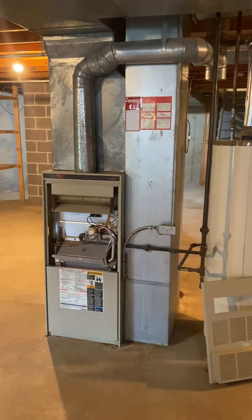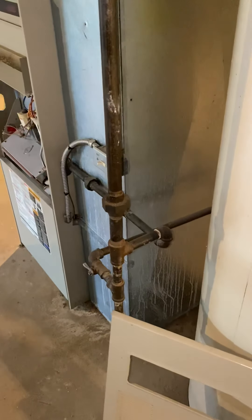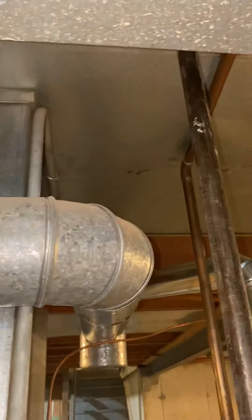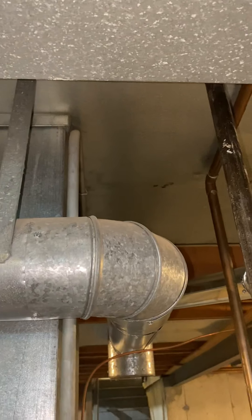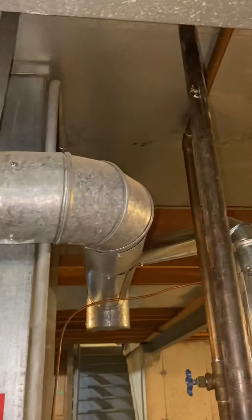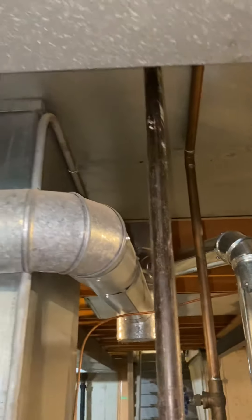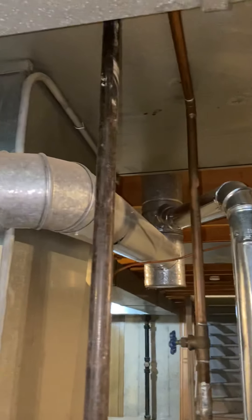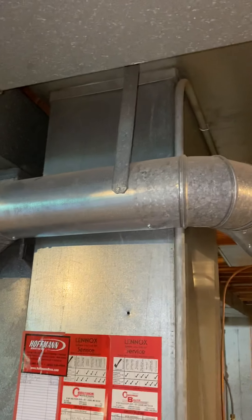It's a total of 93 inches from the top of the return to the floor, which depending on how we set this up, we've got enough room. We could move this to the right to get the five inch April Air filter in, because right now the return is snug right up against the side of the furnace. If we're doing the water heater with it, we'll need to move the flues to the right a few inches and scoot that over to get the April Air box in there.